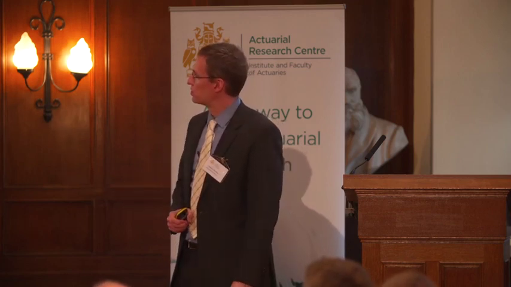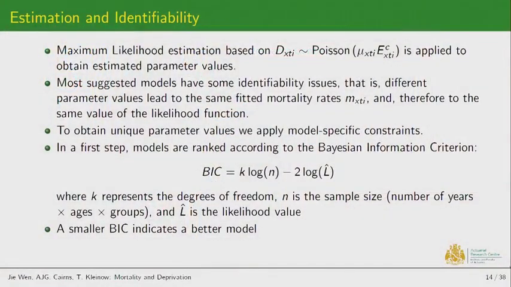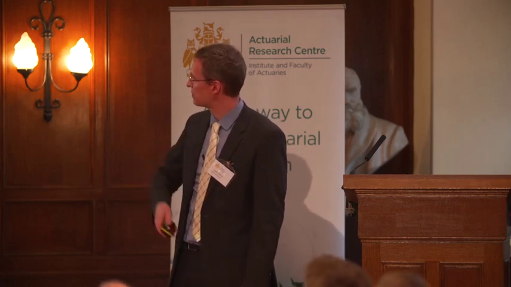That's the idea, because we want a model which has a relatively high value of the likelihood. So the term 2 times log L should be as big as possible. But at the same time, the model should have as few parameters as possible. So the term K times log N should be as small as possible. So we try to minimize K times the logarithm of N, by minimizing the number K, the degrees of freedom, as we call it, or the number of parameters, roughly speaking. But at the same time, we also want to maximize L. So we take the difference between these two, and whichever model turns out to have the smallest BIC, this is for us the winner, so to say. It's a bit simplified, but the BIC is a very well-known statistical quantity that is well-established and used a lot. So the smaller the BIC, the better the model.